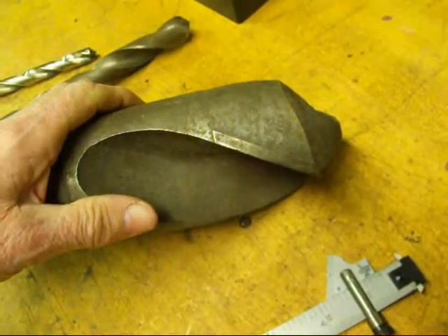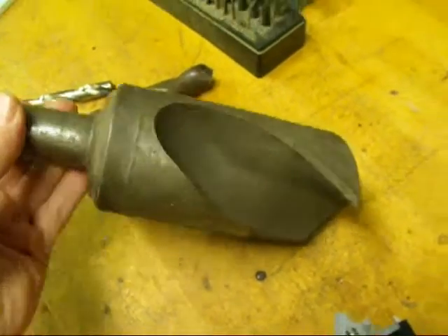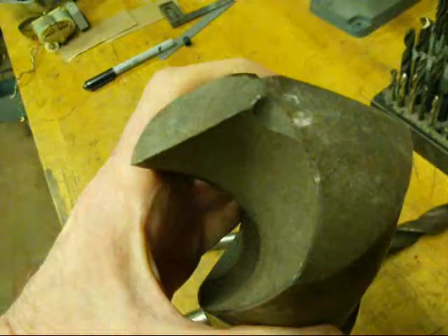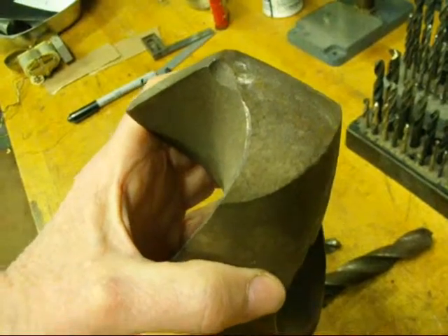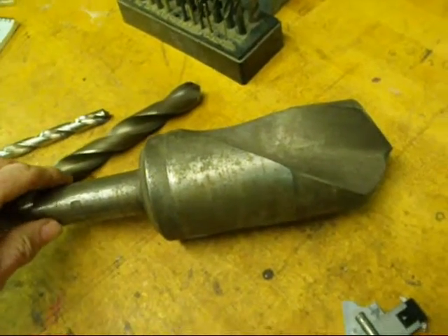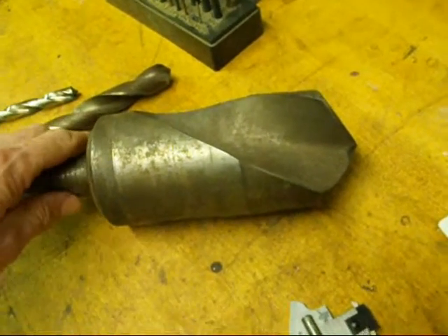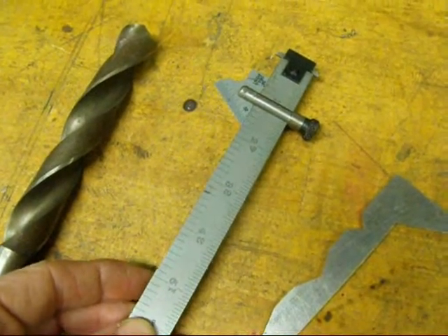This is a drill that would take a lot of horsepower to turn. I examined it and there's quite a bit of damage to the tang — it's been halfway twisted because the torque would be tremendous. Also on the tip there's quite a big chunk that's been lost over the years, so there's some damage, but that is of no consequence to our discussion. When you have a real big bit like this you'd have to run it in a big machine, so slow that you should actually be able to count the revolutions — probably around 20 or 30 RPM.